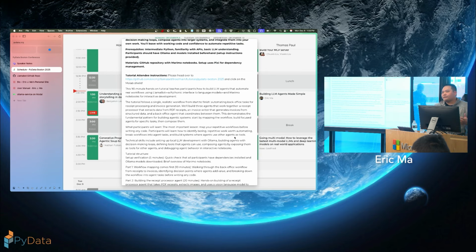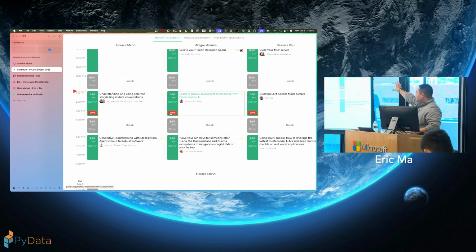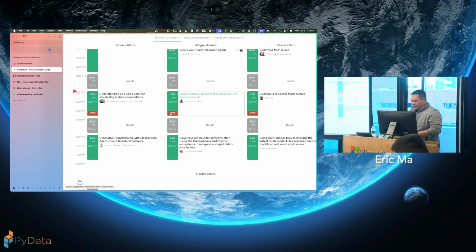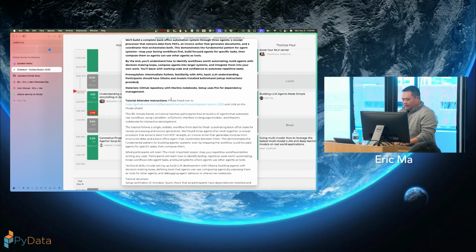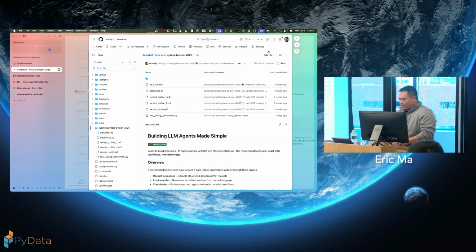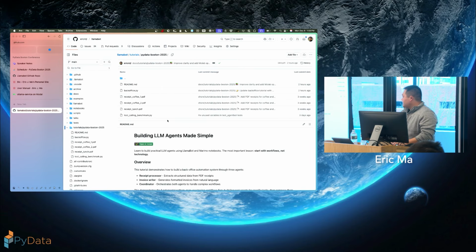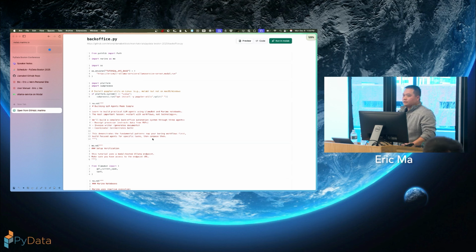Meanwhile, I'm going to quickly run through the instructions first, so that everybody can see what's supposed to happen. First, go to the PyData conference schedule page, and click on the tutorial session. You'll notice there is a link down here, and it goes to my username, LlamaBot, and then some tutorial folder underneath. We open up the link there, and you'll notice there is a green button called Open in MoLab. If you click on that, the source code for today's tutorial notebook will show up.